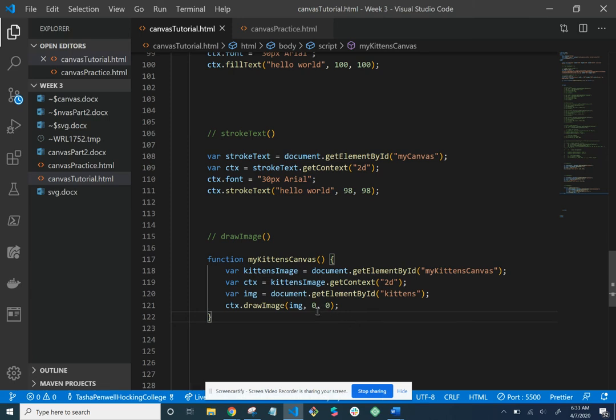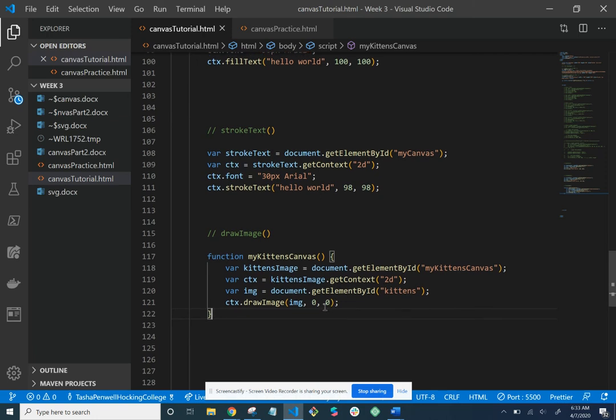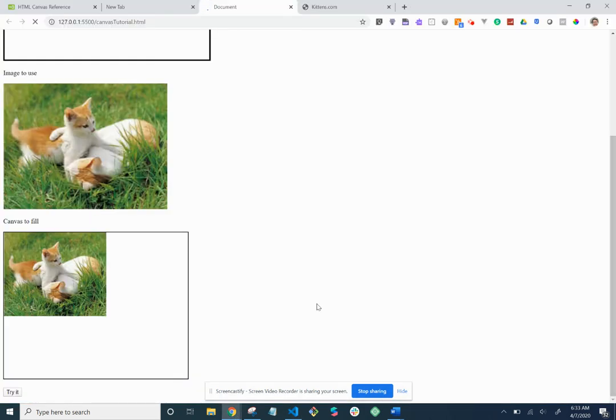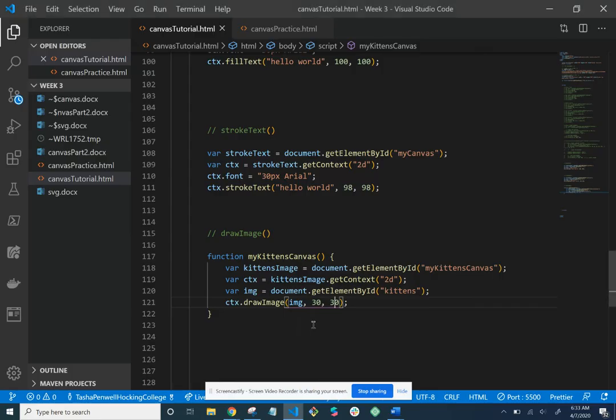Let's see if I changed this, what would it do? It should just change the position. I don't know why it's smaller. It just changes the position of it.